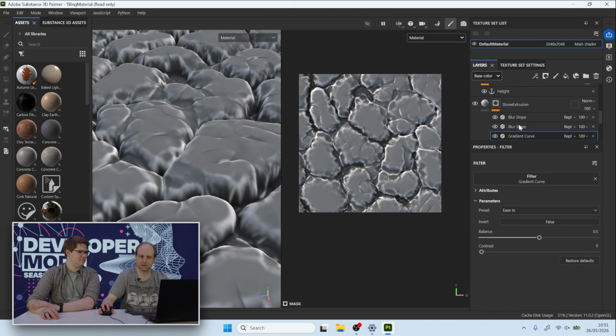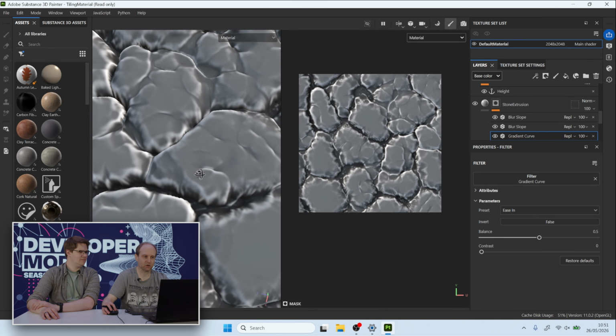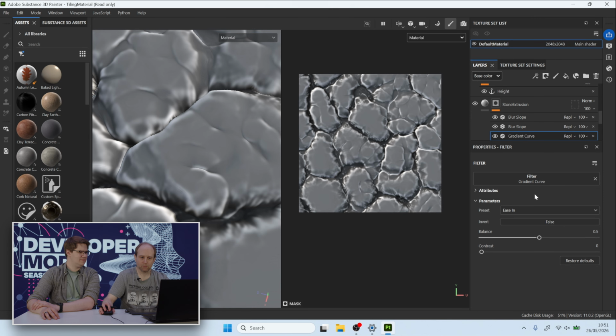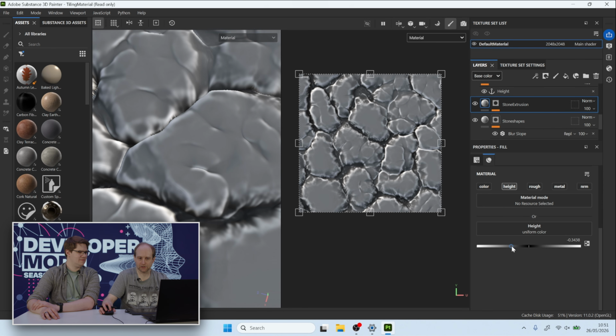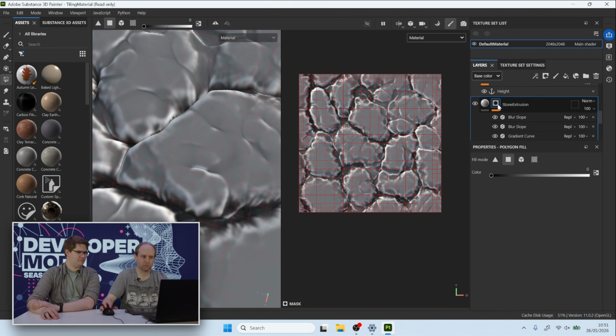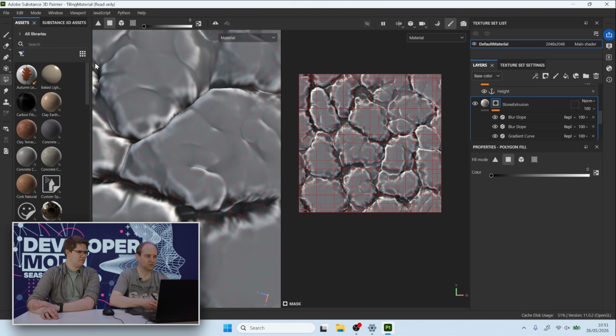But I've got all the same settings that's going to be on here. But instead of having a height that goes into the recess, we can push it out this time around. That just means that we can paint in over the top. It's going to let me.